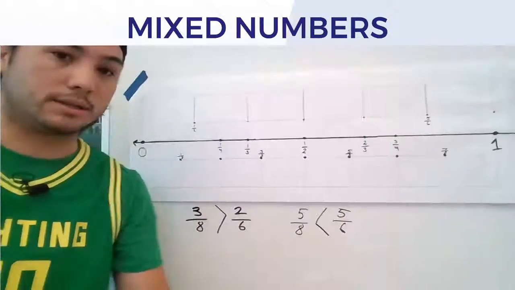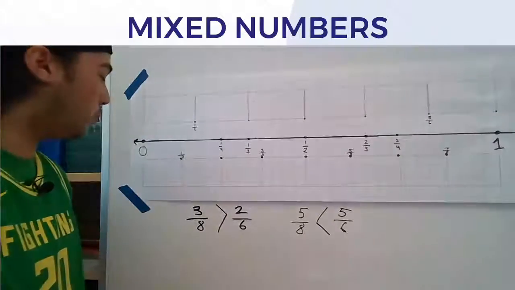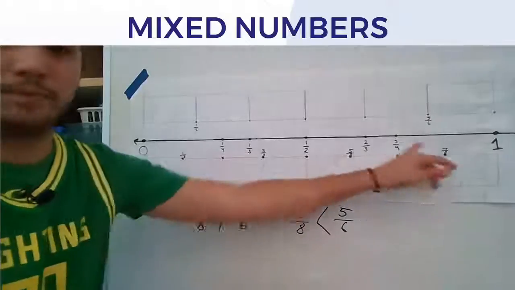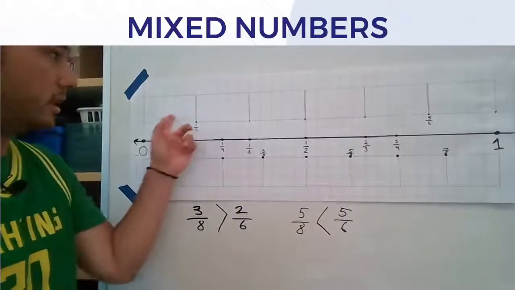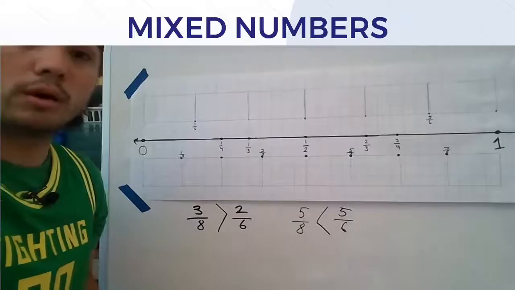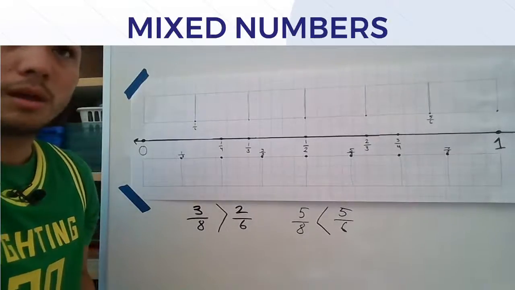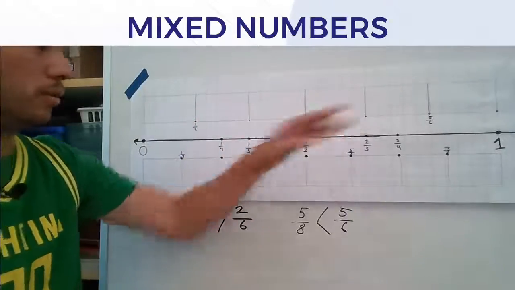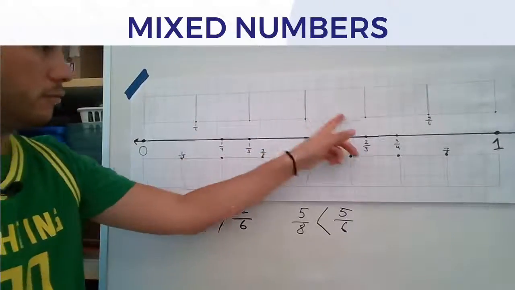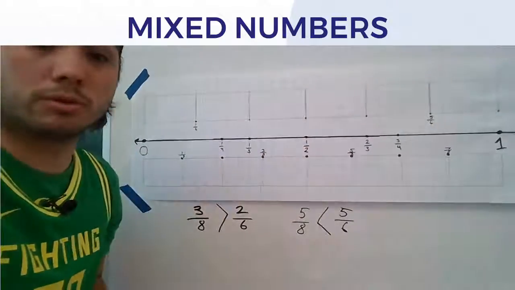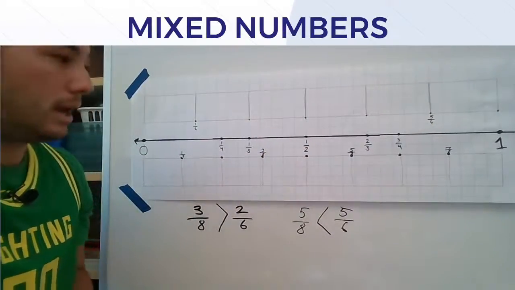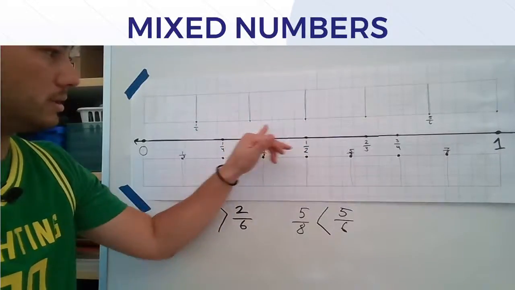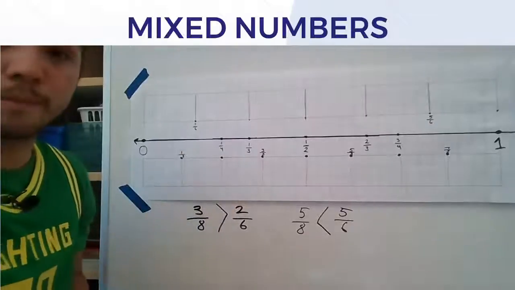So here's the distance between 0 and 1. We've got 0 over here, all the way up to 1. Everything in between are the fractions that we've been working with. And here's our fractions bar, more accurately drawn out to reflect that each piece is actually an equal number. In this case, 1, 2, 3, 4, 5, 6 equal pieces, so we're dealing with sixths. And then each spot on our number line shows where 1/6, 2/6, 3/6, and so on is.